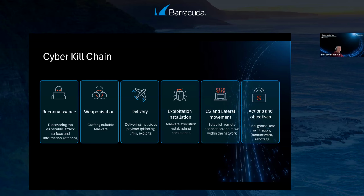Hey, if I have a target, let's say I have a website. That website has a login. I know that that login is done with the company domain, but I can also find a vulnerability in that website because, hey, I know, for instance, it runs on, let me give a bad example, WordPress. And I know it's a vulnerable version of WordPress. Can I craft something, or can I find an exploit that I can use into that system?